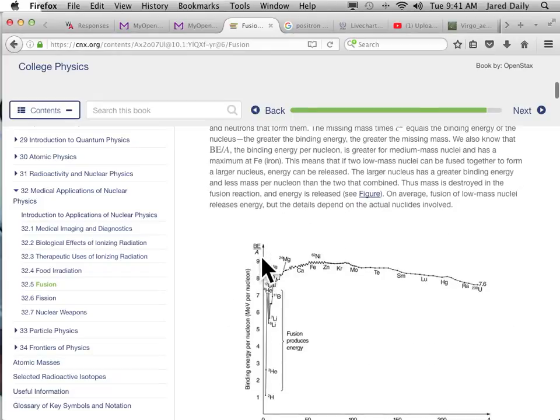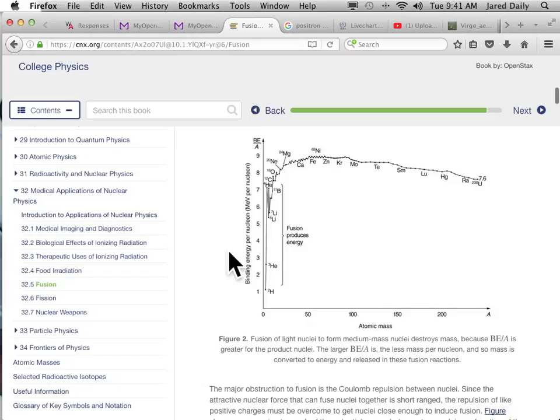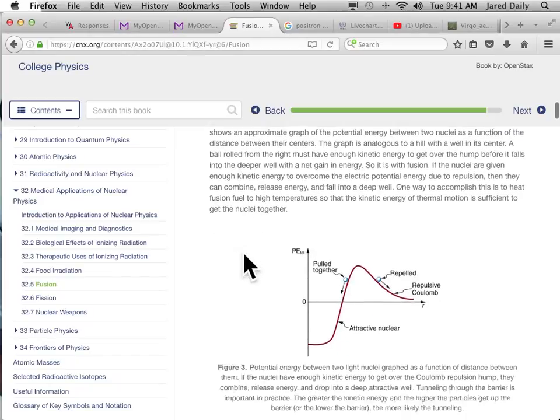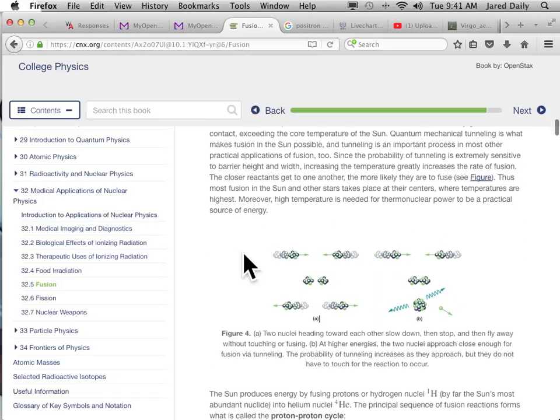Okay, so let's talk about fusion, fission, and nuclear weapons. We've talked about nuclear weapons a little bit. We haven't talked about fusion so much. What is fusion? Fusion is quite simply the creation of a more stable atom from a less stable atom. There are some atoms that are very stable and some that are not so stable, right? Radium, naturally. Okay, so that's actually called transmutation, where radium radiates and then becomes a different thing.